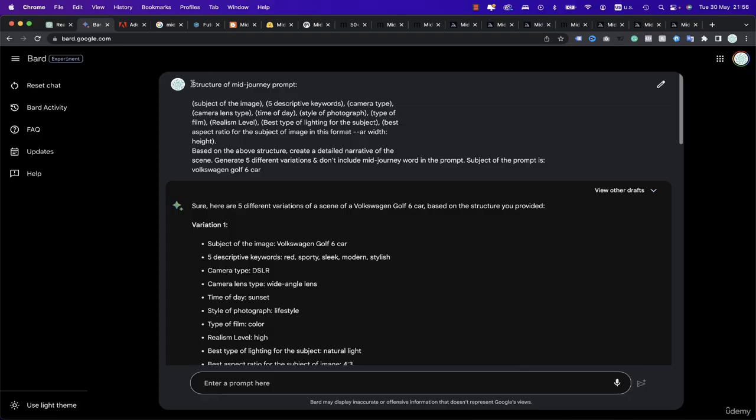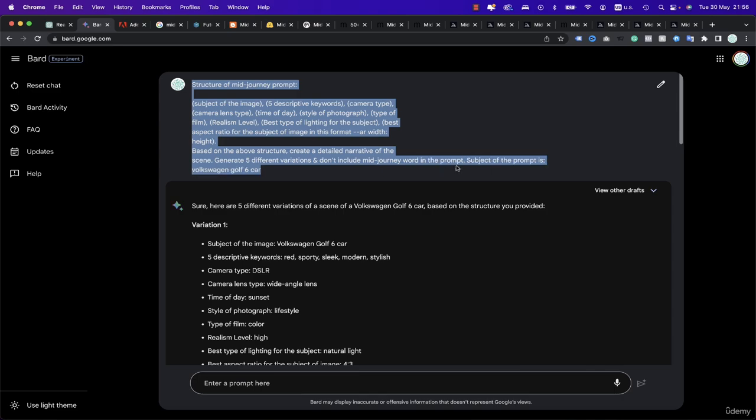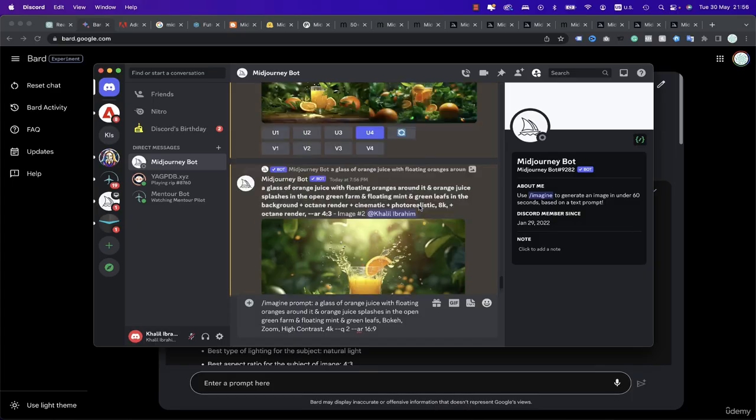So here I've been doing the same. I actually used the same text in here and it gave me 5 different variations. And by the way, in that case, Bard gave me even better results than ChatGPT. It doesn't mean that Bard is better than ChatGPT. They are quite similar. Maybe you can try both of them in similar scenarios, because ChatGPT gave me some cool results in previous experiments.